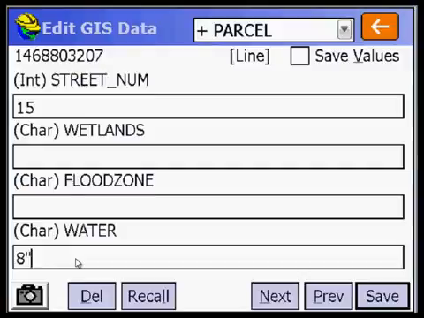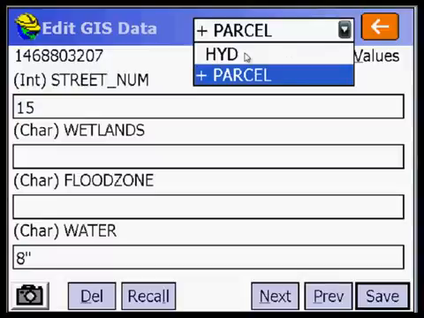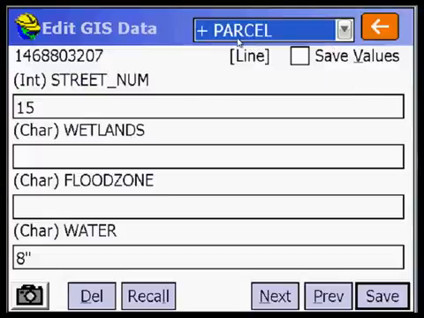8-inch. Now, one thing I want to tell you is that the plus here tells you that this GIS code is current. Don't pick hydrant when you're editing. I mean, it's already preset to set the current object that you select, the parcel. But be aware that if it was 2 polygons and you accidentally picked inside another polygon thinking it was parcel, be very careful to look up here and see the plus next to the GIS feature you think you're editing. In this case, it is correct.